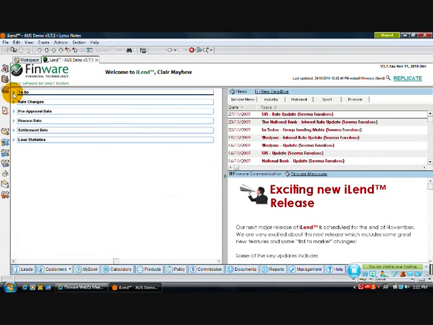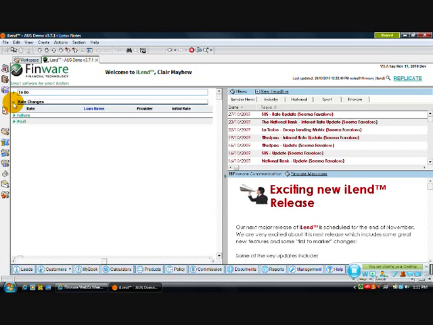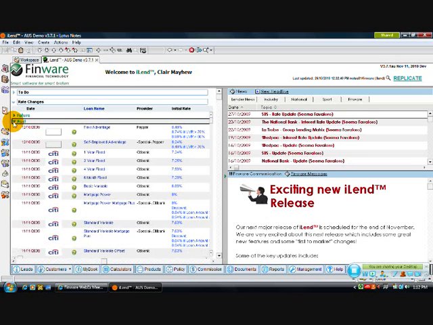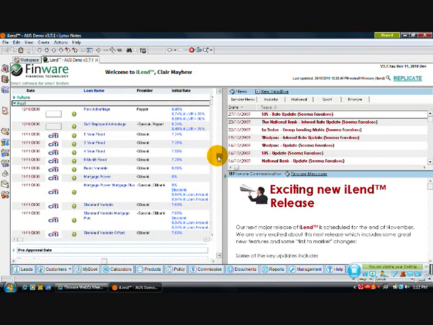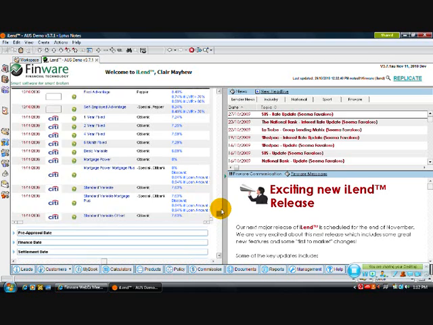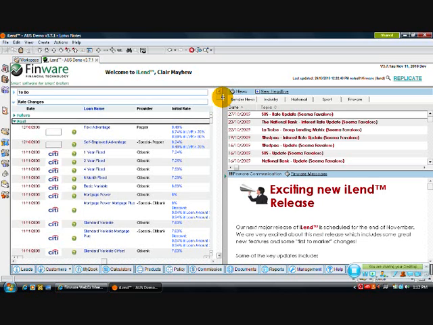Just to minimise that now, we'll go down to rate changes. Now this is a new feature for Island, so we're very excited about this. What this does is show you all upcoming future changes to the rates, and also any of the past changes that have already happened. This will give you a better understanding of the changes and how frequently rates are changing, and I think you'll all be pretty impressed with being able to access that information quite quickly. I'm scrolling down now, and it goes back as far as 2009. Again, this is a test version, but it should give you an idea of how that will look and feel.